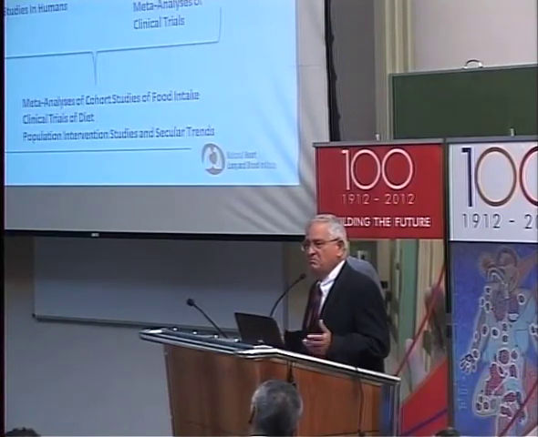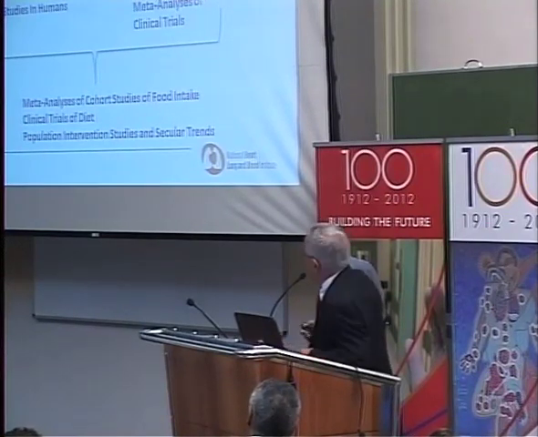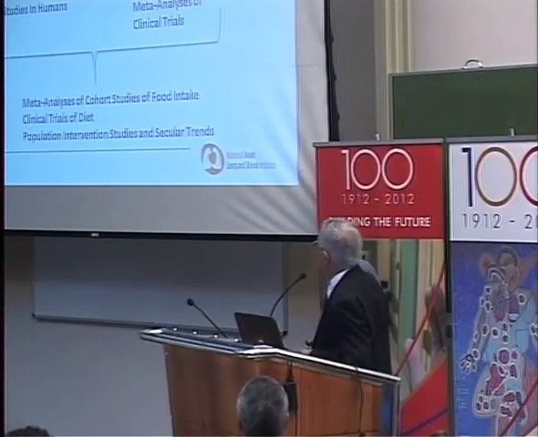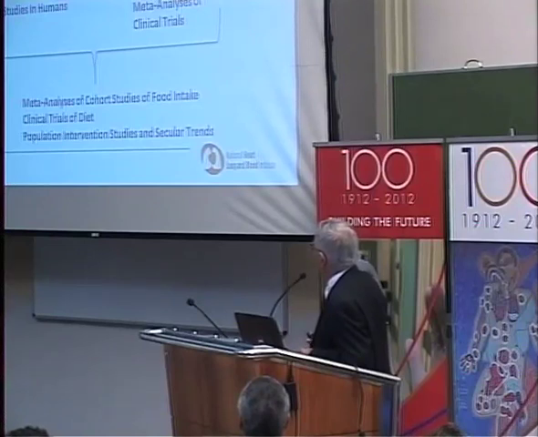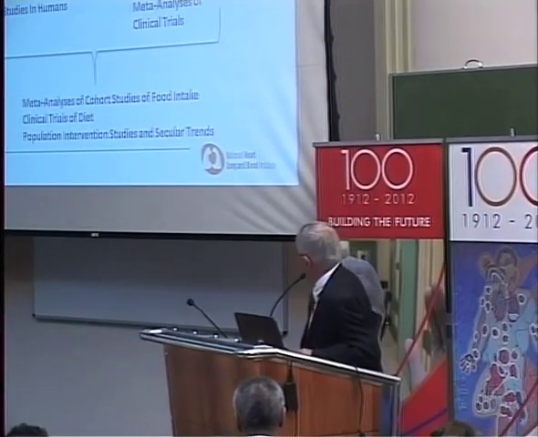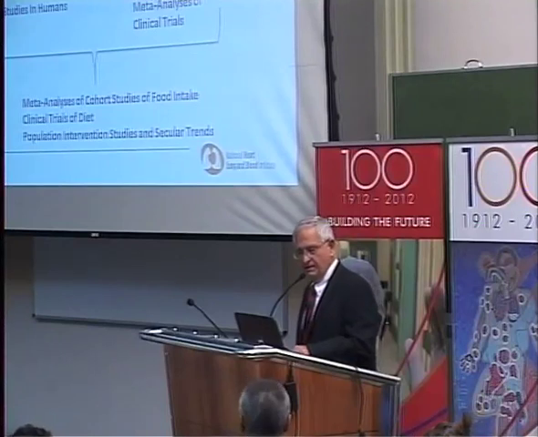But the diet hypothesis has moved on since those days. We now recognize the role of unsaturated fat much more greatly, trans fats, LDL cholesterol rather than total cholesterol. And we now have meta-analyses of controlled feeding experiments in humans to give us more robust data. And we have these meta-analyses to show these links. I've already covered that. I'm not going to go back to that. That's proven. For the whole chain of events, we also now have meta-analyses of cohort studies of food intake, clinical trials of diet, and population intervention studies and secular trends.